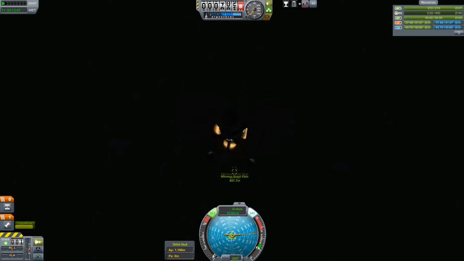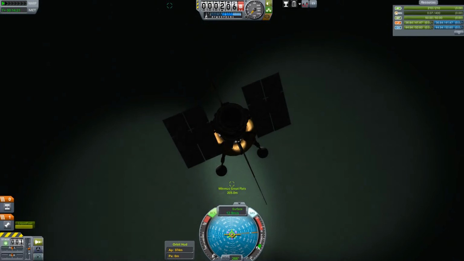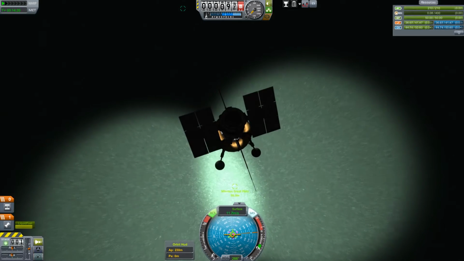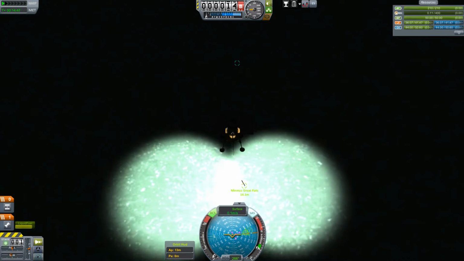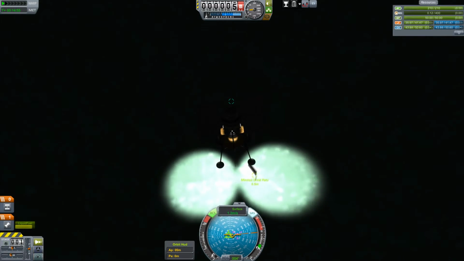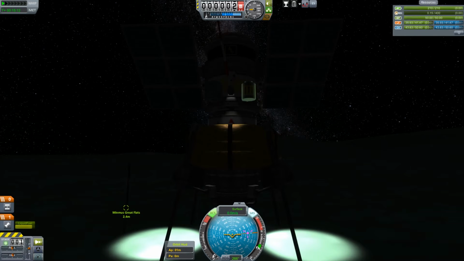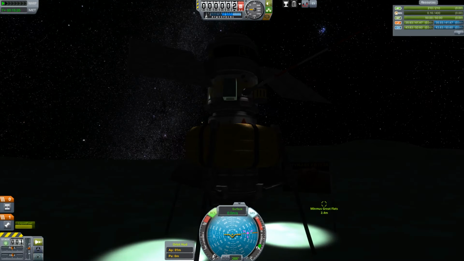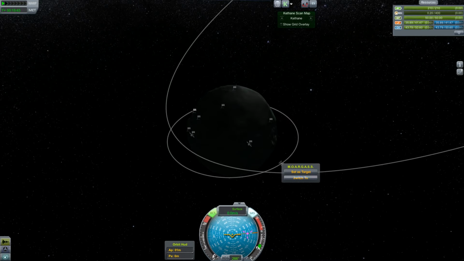Doing these landings with these probes helped me a lot with getting my precision landing down, which should help once I start making bases on the moon and stuff. Coming in on the next flag. Just kind of hopping around. There we go. Practically landed on top of it. Seismic data and gravimetric data harvested. There we go. Actually, yeah, we want the on-the-ground gravimetric data from that one.